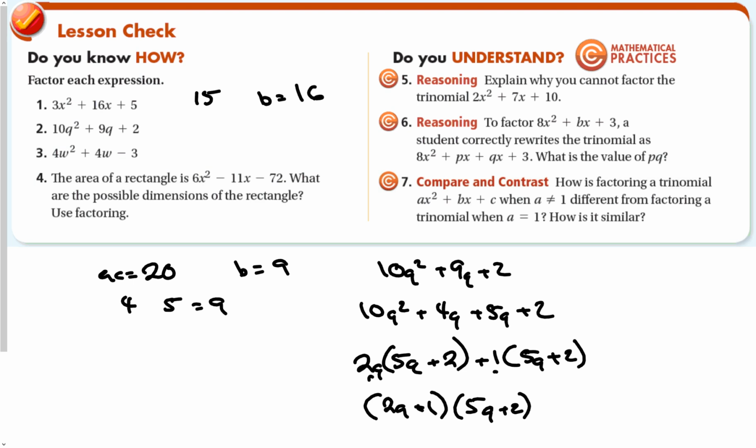We always have to have this setup right here, okay? We always have to have 5q plus 2 in parentheses, and then when I factor it out of both expressions, I need to have something left behind, or I need to have something to put into this first set of parentheses, okay? So if there's no common factor here, the common factor is 1 when I factor it out, okay?